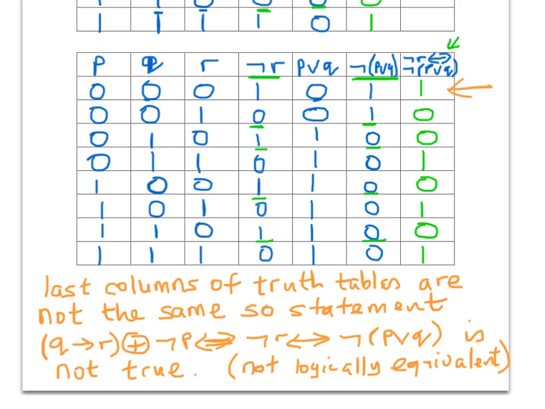So new things to remember are, firstly, you need to be able to identify clearly this symbol here that I've put a box around. That symbol is the logically equivalent symbol. And then you need to know what that means. To prove two propositions or compound propositions are logically equivalent or not, you do out the truth tables for both, and if the last columns are the same, then you conclude they are logically equivalent. If the last columns are not the same, as in this case here, then you conclude they are not logically equivalent.